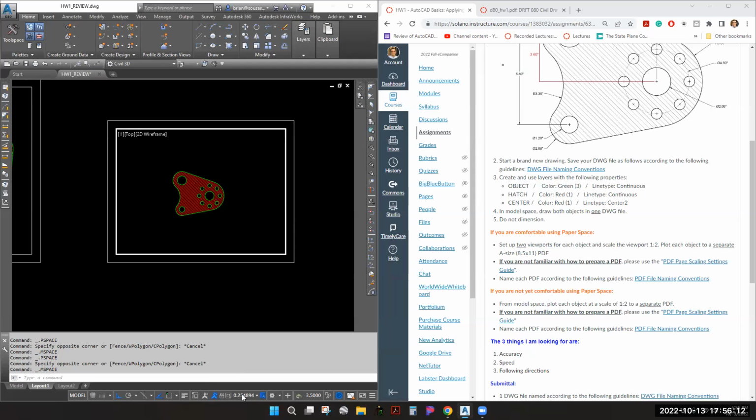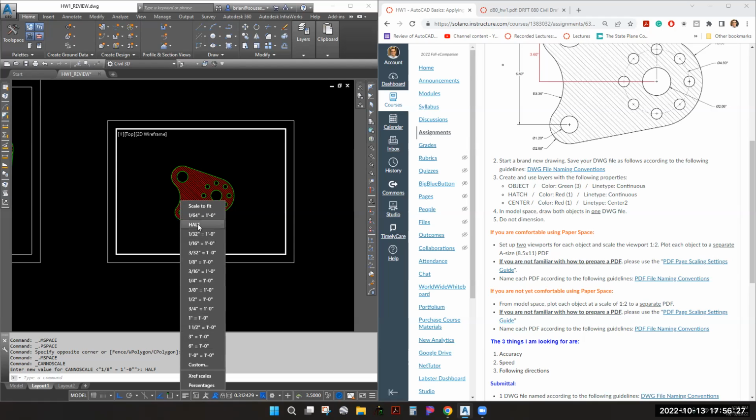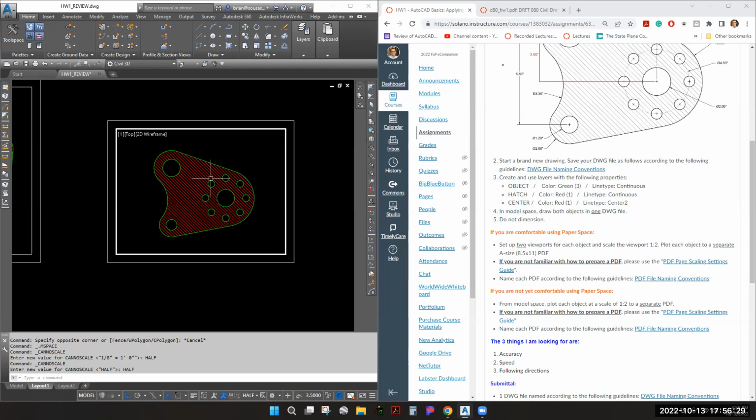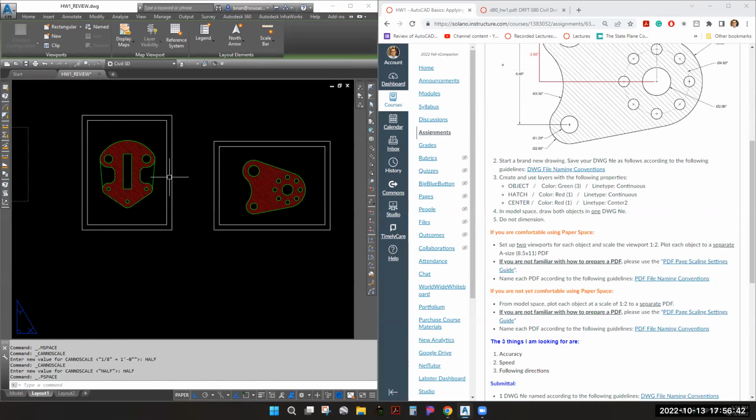So here I want to change that to half. There we are. Get it nice and centered. Once you have it, make sure that you didn't scroll in or out, because if you scroll in or out, that's going to change the scale. You can see that. So we want to come down here, click half, make sure it's kind of centered. Once we have it set, you just click the lock button, and that means you've locked the viewport. Double click out, we're good to go. So these are the two setups.